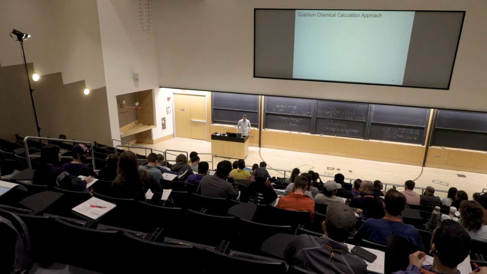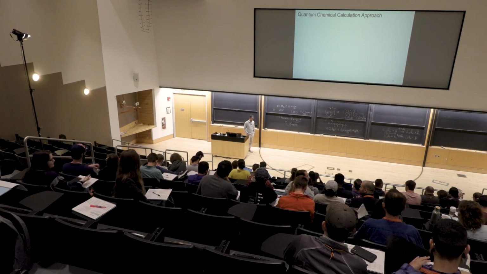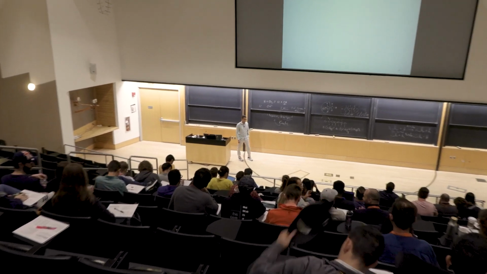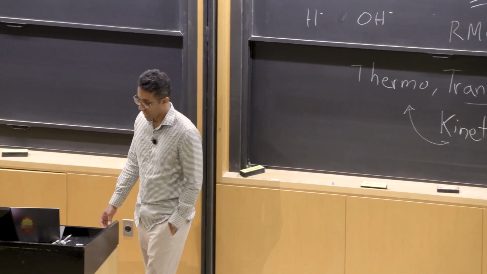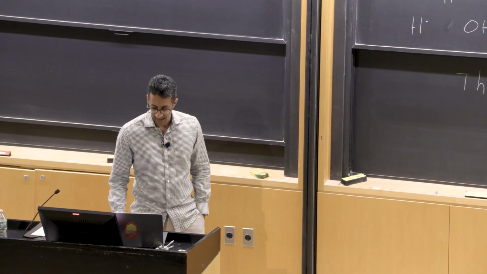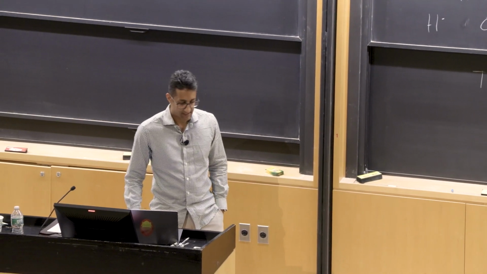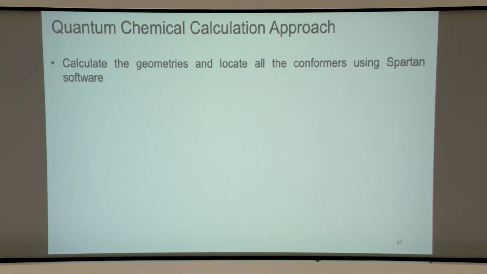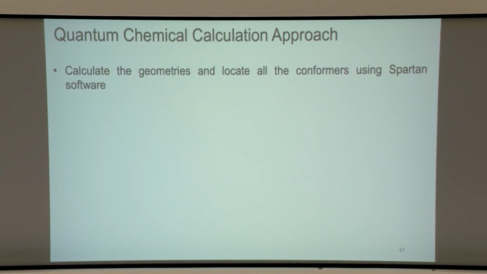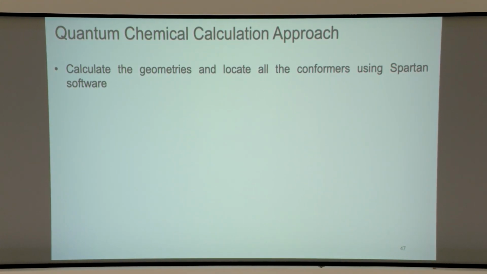All right, okay, so let's just finish up the thermal discussion, giving you an overview of how we calculate these things from quantum chemistry. So the quantum chemical approach to calculating thermal data follows this basic approach. First you want to calculate the geometry of your molecule. From different software, which I'll show you, you can calculate the electronic structure or the geometry of your molecule.